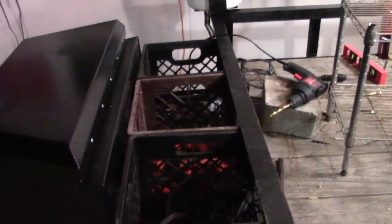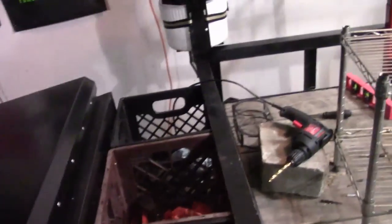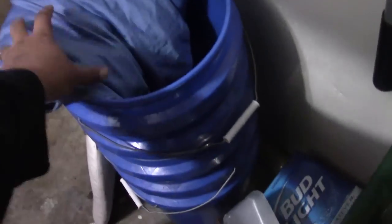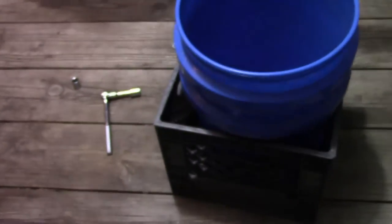I got the water cooler holder. I've got some plastic crates right here. You can actually even put a 5-gallon bucket in here. So say you've got sand, or salt, or a bucket of fertilizer, you can just stick the bucket right here. A regular 5-gallon bucket sticks in there just fine. Look, here's the bucket right here. See how they fit in there just like that?